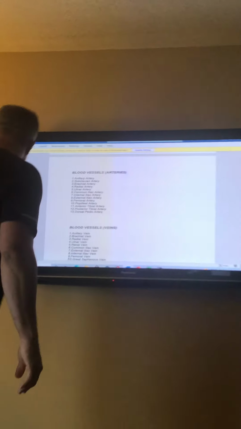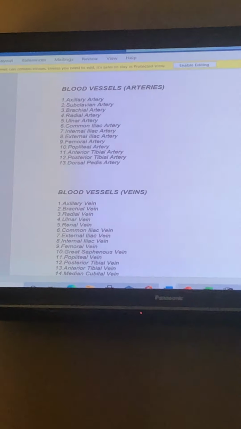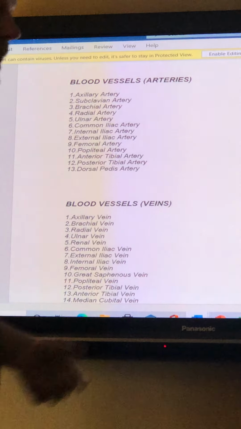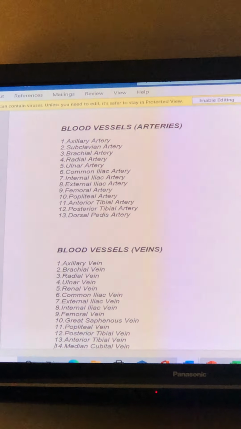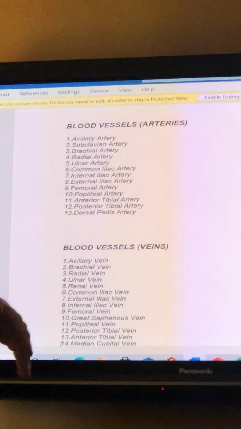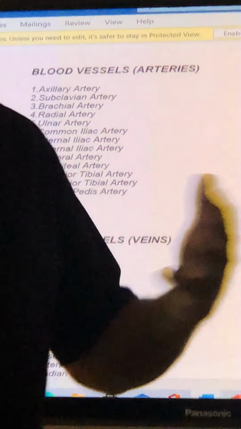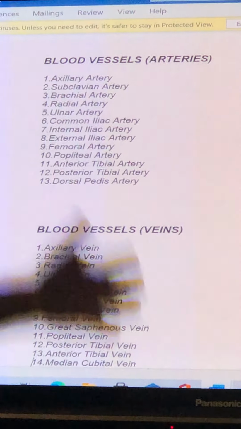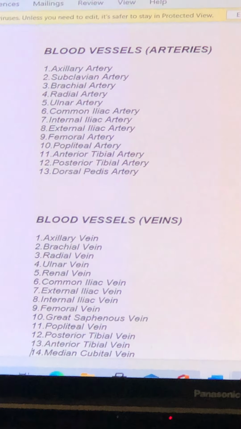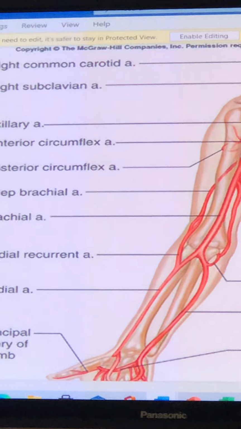Now the blood vessels, again, I have a list here for you. This list, as I do with my in-person classes, you guys are going to do the blood vessels on your own. You have a list, you have labeled diagrams. Most of the ones I'm asking you, not all of them, but most of them have to do with a regional term that we learned in Biology 137, such as radial, brachial, axillary. So these should be easy to look up. Let's show you the diagrams that are in the lab manual.